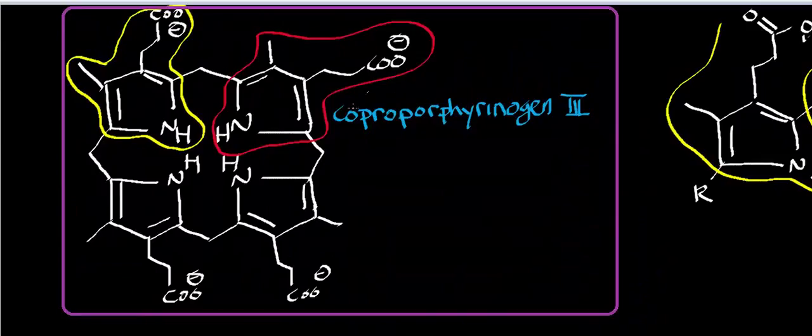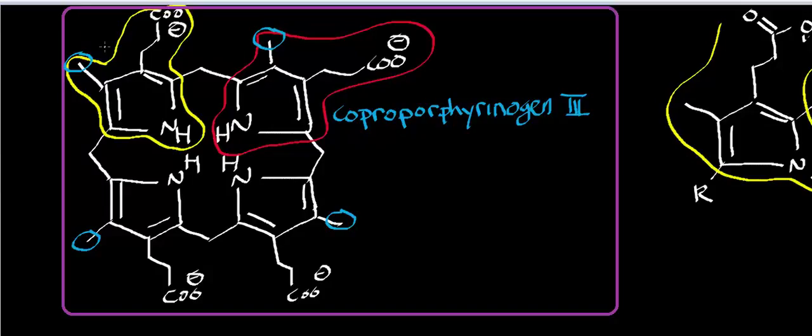Okay, so without boring you any further, let's actually look at the structure of coproporphyrinogen 3. What I want you to notice is several things. Number one, remember in the previous reaction, uroporphyrinogen 3 decarboxylase, all of the acetyl groups that were on these pyrrole rings, we decarboxylated those and we got methyl groups. So these guys right here are the methyl groups that were acetyl groups. Okay, and so what we're going to do in this reaction is decarboxylate, but we're going to do it with a rather different mechanism.